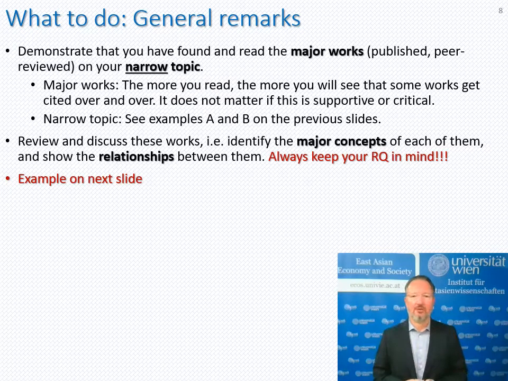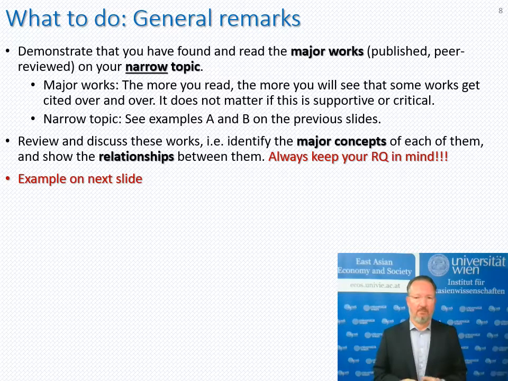Again, there is a bit of a grain of salt that needs to be added here. Myself, coming from a field that is relatively small, North Korean studies, we do not get those high citation numbers with our publications, which doesn't mean that our work isn't influential or something. If you write about a more general topic, then you have thousands of citations. In other smaller fields, that might not be the case. But still, those citation indexes could provide a certain clue. And then, well, in rare cases, but please keep this to an absolute minimum, also the status of the author might help.